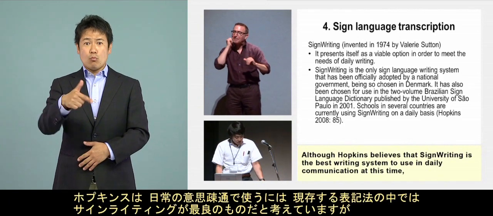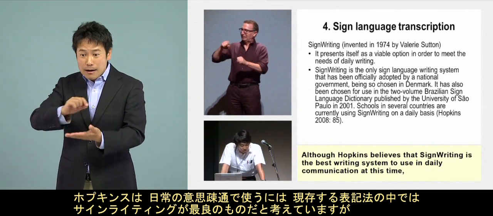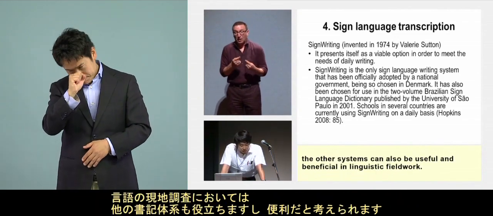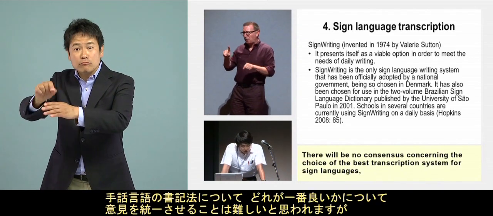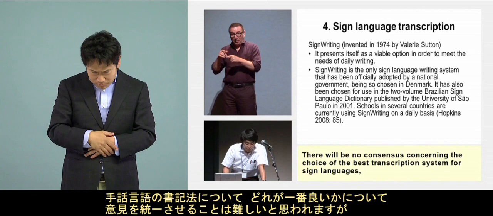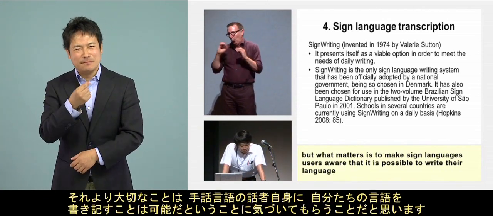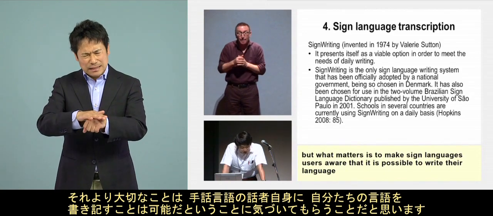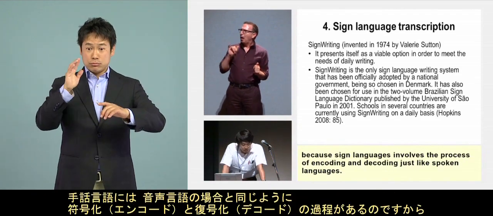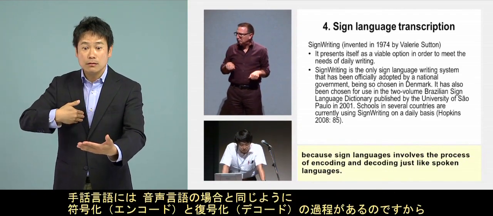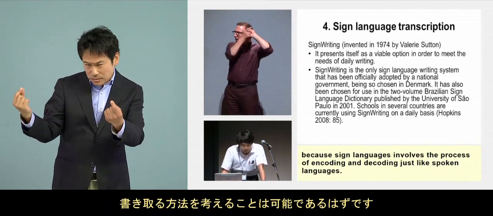Although Hopkins believes SignWriting is the best writing system to use for daily communication at this time, the other systems can also be useful and beneficial in linguistic fieldwork. There will be no consensus concerning the choice of the best transcription system for sign languages, but what matters is to make sign language users aware that it is possible to write their language, because sign language use also involves processes of encoding and decoding, as is the case with spoken languages.